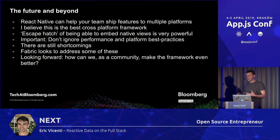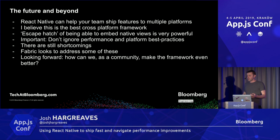Another thing that I feel is important is to use the platform. For example, Christoph earlier on talked about using the platform for animations, using the platform for optimizations around the different view controllers on iOS and fragments on Android. If you use the platform for those navigation components, you then get all of the optimizations that come from it, like removing views from the view hierarchy when they're not visible. And we, as a community or as a framework, should be trying to use the tools that have been in native apps since their beginning.